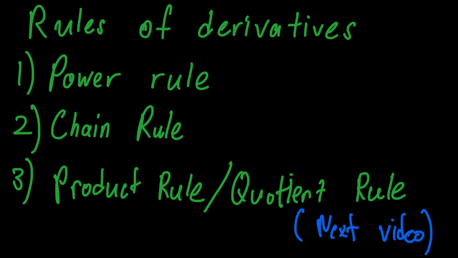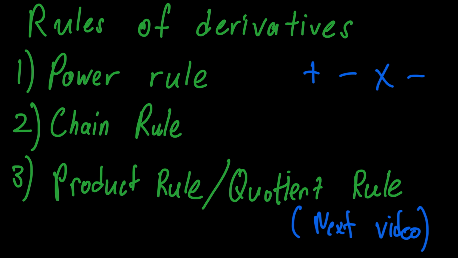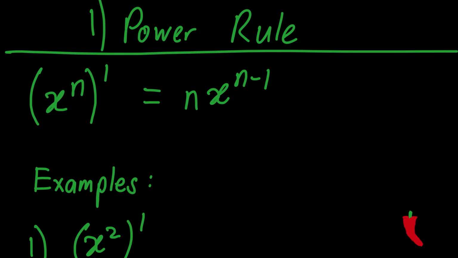Hello there. Today, we're going to be talking about rules of derivatives. Rules of derivatives are just like your operators: plus, minus, multiply, divide. These are what you use to find and calculate a derivative. Today, we're going to be going over the most fundamental rule, the power rule, and then we're going to be supplementing that with the chain rule. So, let's get into it.